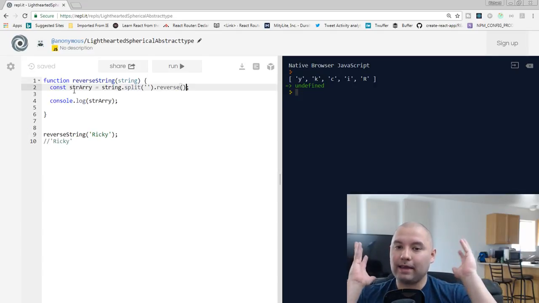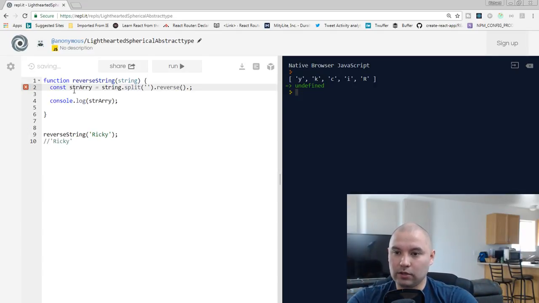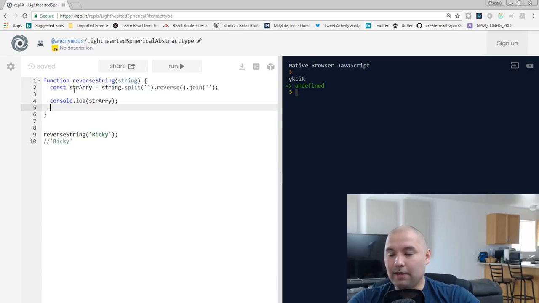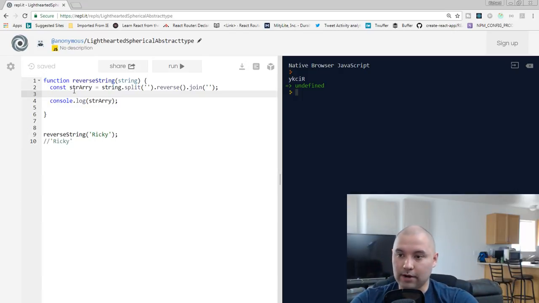Now, if we want to turn this back into a string, we use join. So you see I'm putting a period on everything. That's called chaining. We do a function, then we do it again, then we do something else to it by putting a dot at the end, dot join. And this says, hey, join everything and leave no spaces, or just join everything as is. And if we do that, we have our reverse string. That is the easiest way to do this. There are a bunch of other ways, like forEach. But I usually do these just to give something to get started, so people that are going to watch this later have something to look at while we get started here.